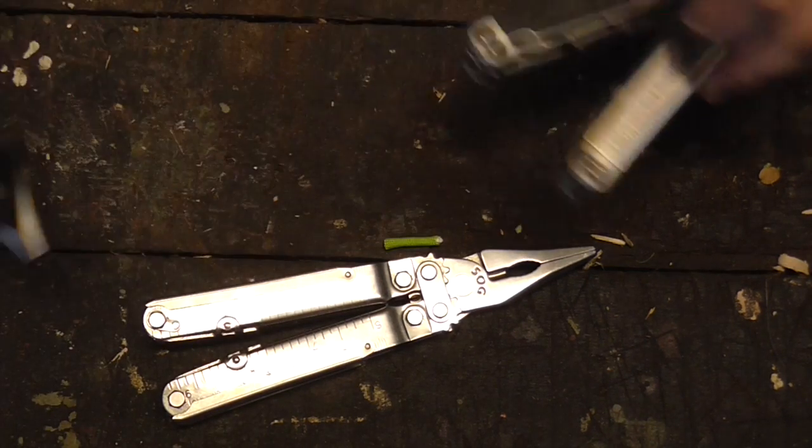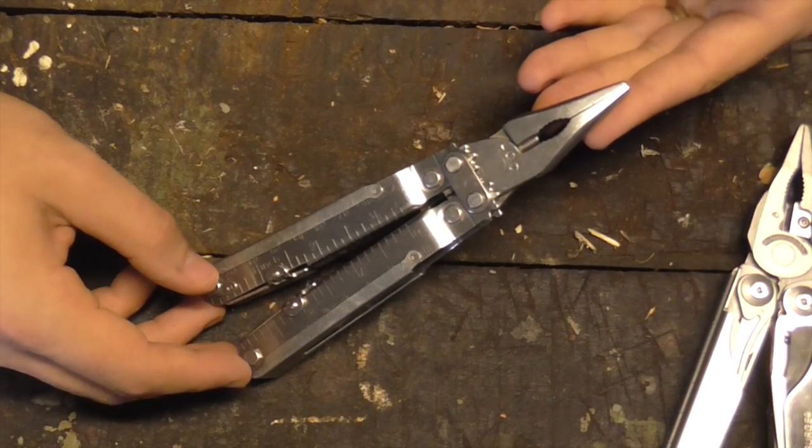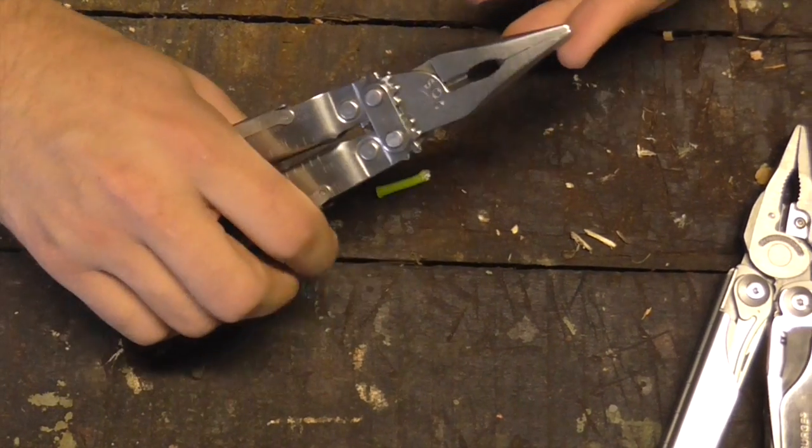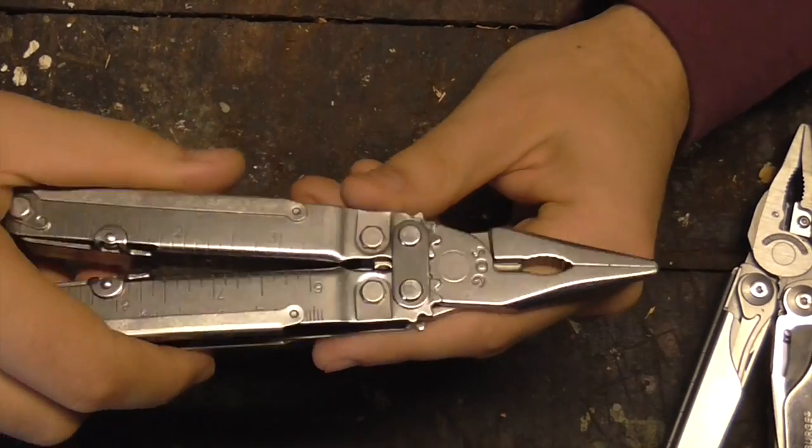So I'm afraid I'd have to say, unless you're a collector, probably give the SOG Powerlock a bit of a miss, unless you really, really like the specific design or look of this multi-tool.